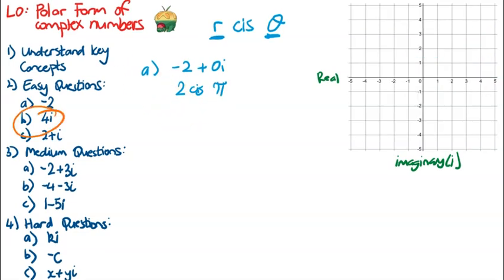So moving on to B, which is over here. What's the polar form of 4i? So reminder, 4i, so this real element will be 0, and then your imaginary element will be 4i. So it's going to be 0 here, so it's going to be something on the y-axis, and it's going to go all the way up to the top here, so that there would be 4i, or 0 plus 4i in this case. Connecting that with my origin, that line there would be the visualization of our imaginary number. So we can see the line is 4 units long, so r, in this case, is going to be 4.